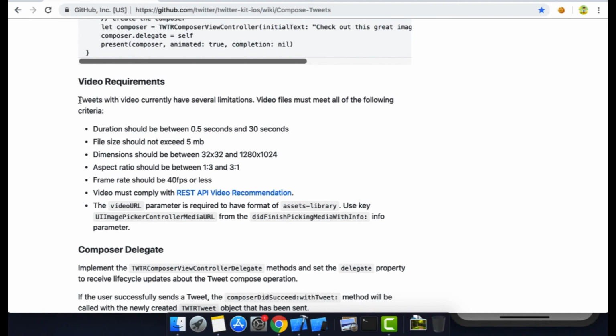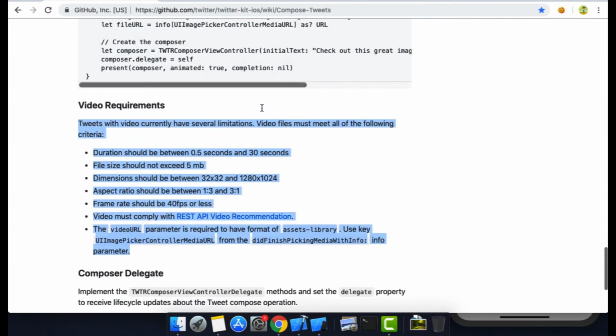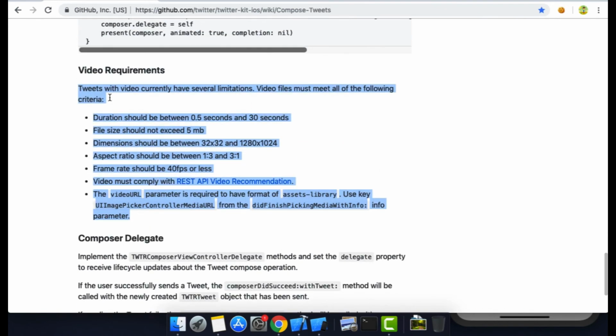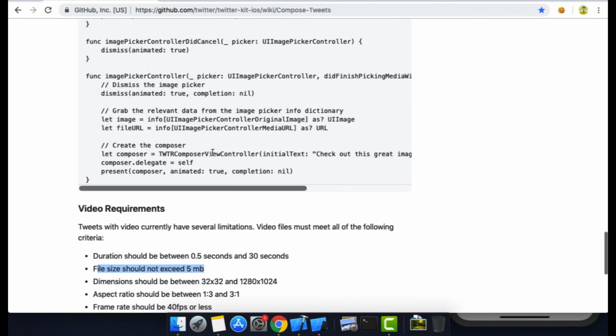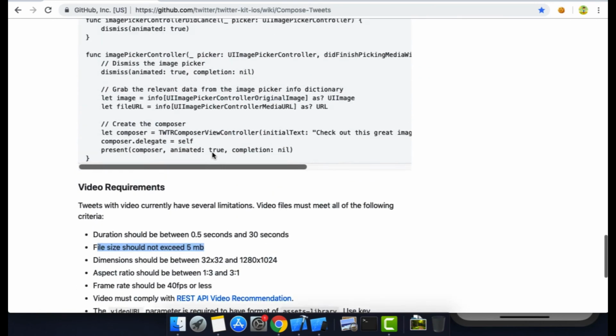Yeah, so these are the key points on the Twitter Kit GitHub page, you can read them out. These are the video key points there. It can take 0.5 seconds to 30 seconds, and the file size should not exceed 5 MB. So there are different parameters, and your image or video should follow these parameters, right? Basically it is given for video only, right? Yep.